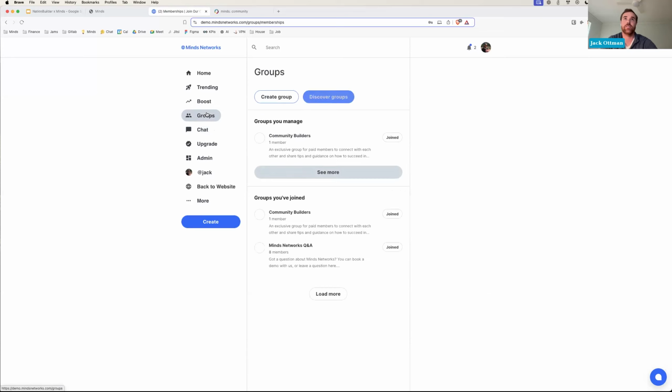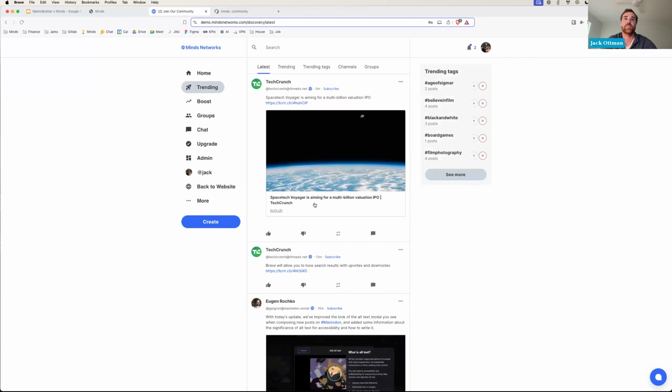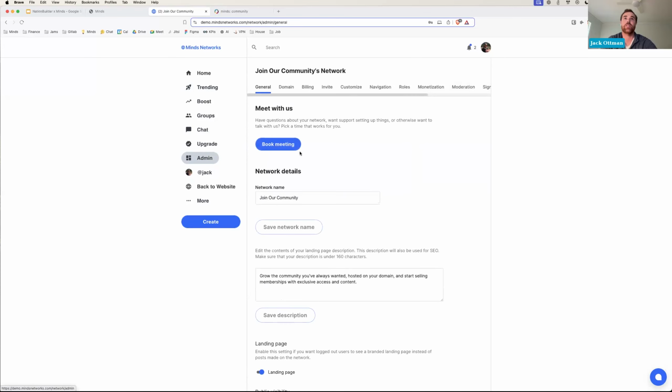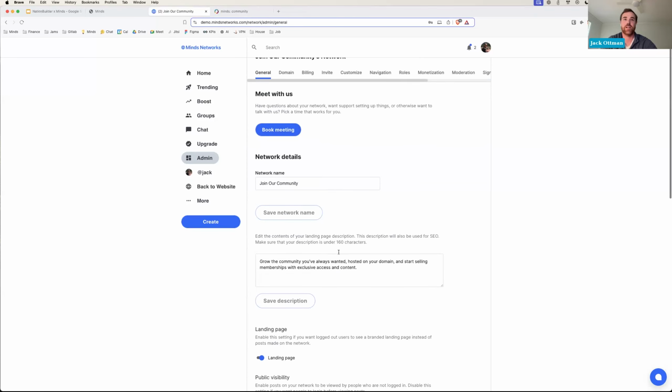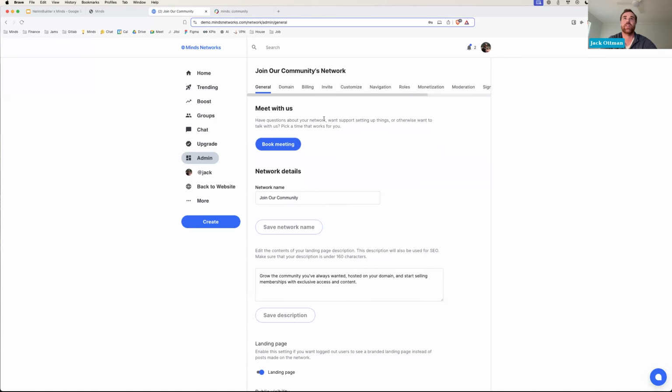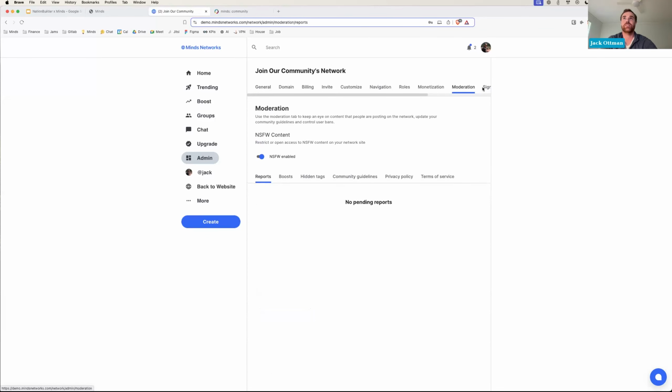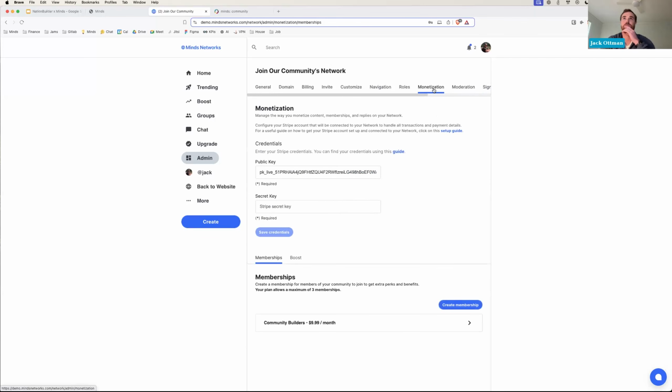So it's got a lot of features. We've got chat. You can create groups. You can explore the trending feeds, see what people are talking about. There's a lot of admin controls, so I could run through all of it, but I'll save that for if anyone wants a follow-up meeting. But basically, you get to create your own policies, your own monetization system. You can connect a Stripe account so you can receive more payments for things like exclusive content or advertising.